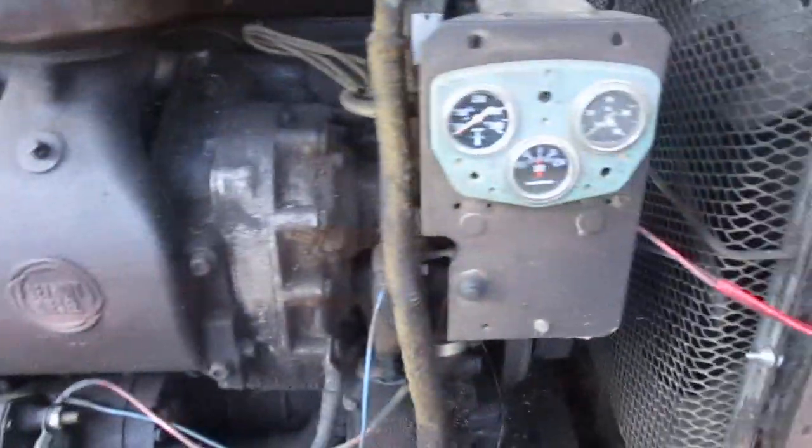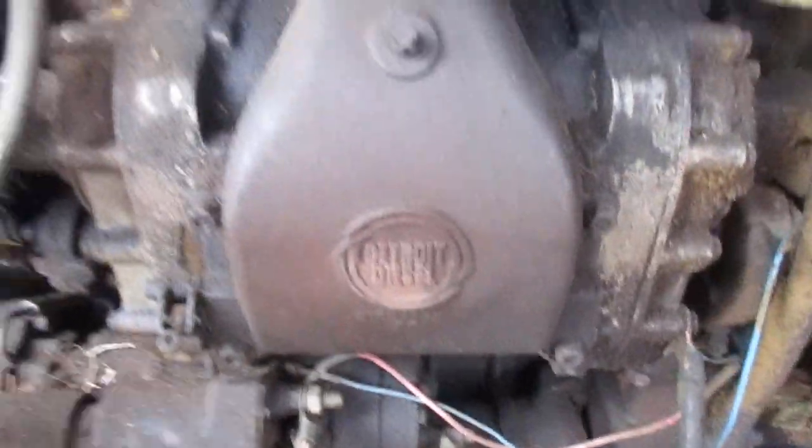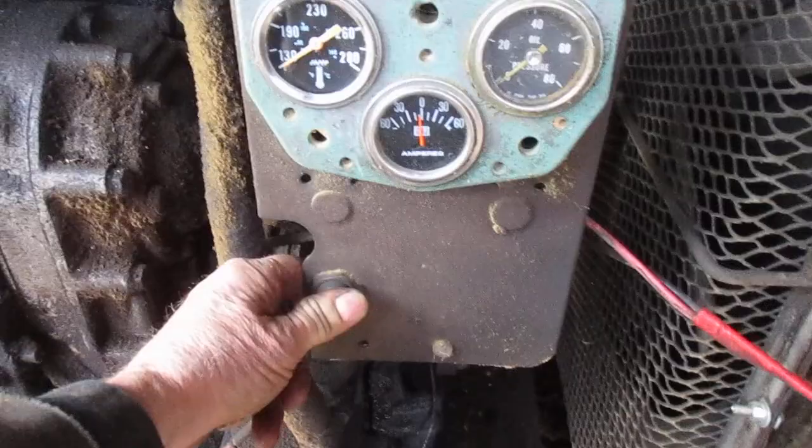Do you remember how to start it? No. We'll check the oil. We haven't checked the oil in a while. I need to get a longer dipstick. The oil keeps getting lower and lower, and if I had a longer dipstick, it would hit it. Let's see. We press this button here.